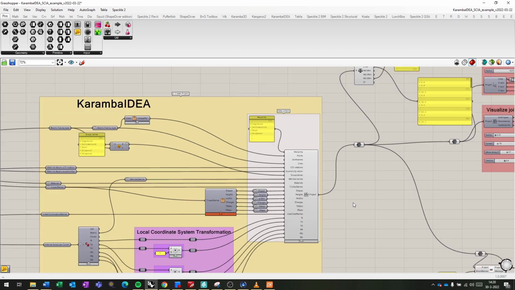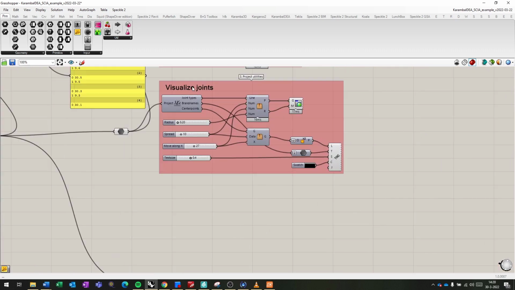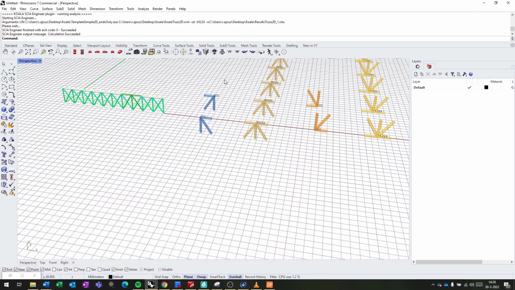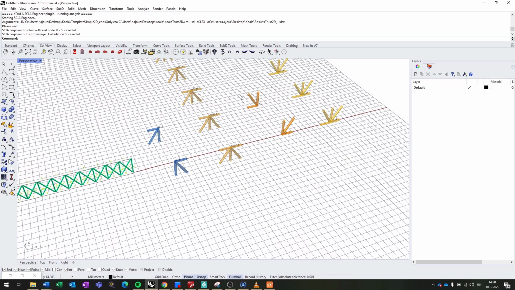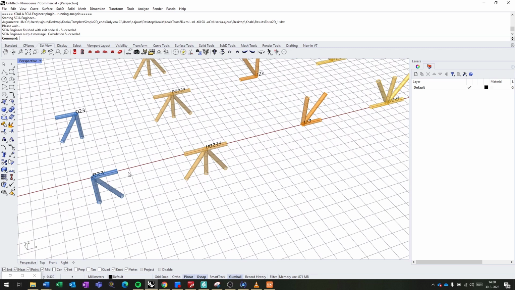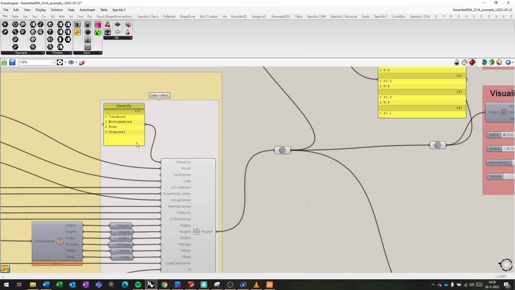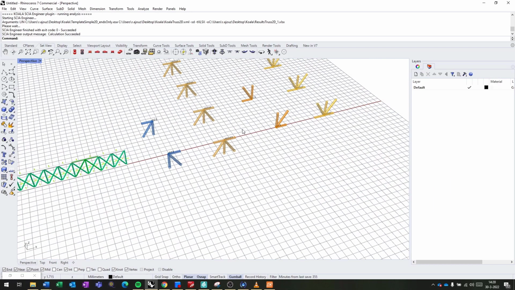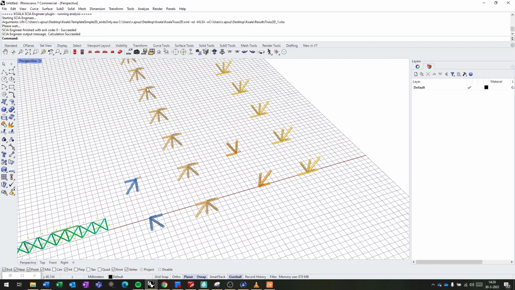So once this is set, the first thing you can do is visualize the types of connections that you have in your project. If we look at the Rhino screen, we see all these types of connections which are available in the project. And we filter them by a certain brand name. The brand name consists of the index of the connected members and their hierarchy. So 00233 relates to top chord, two top chords, a post, and two diagonals. These indexes are ordered in chronological order, and this will allow you to identify similar connection types.